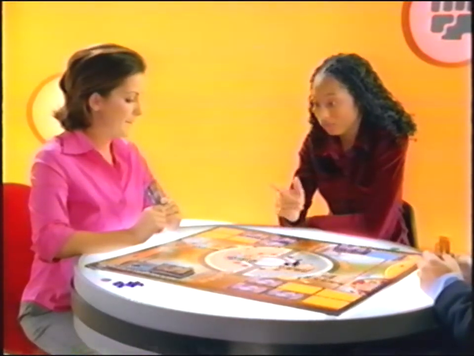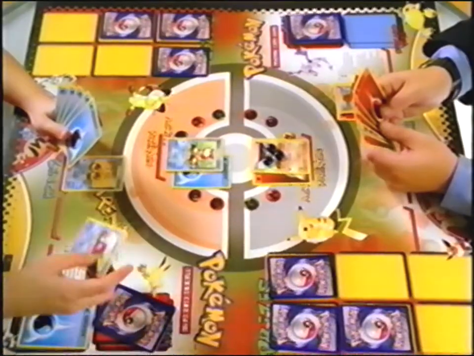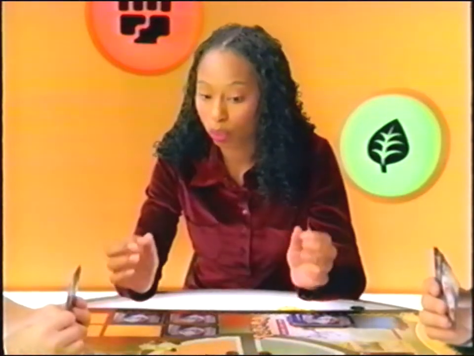Now, don't panic, Parent A, okay? You're gonna evolve Goldeen into Seaking, but first draw a card. Now, evolve Goldeen by putting Seaking directly on top.